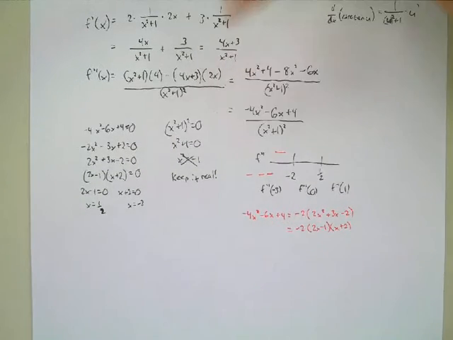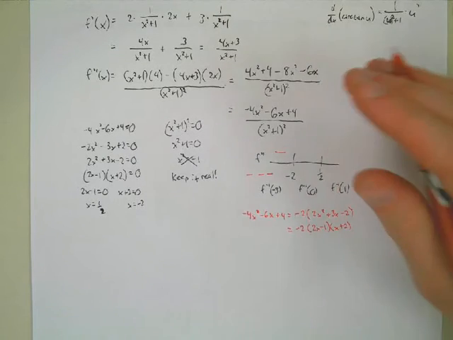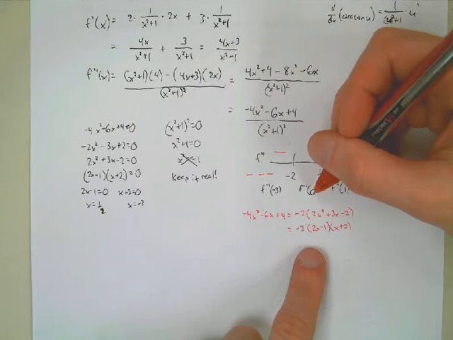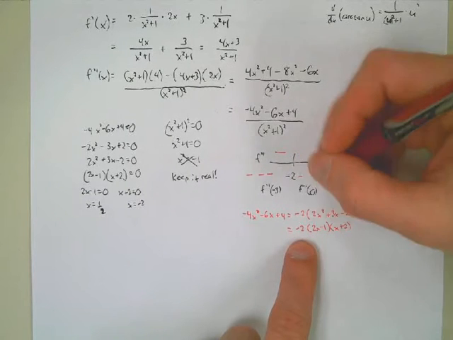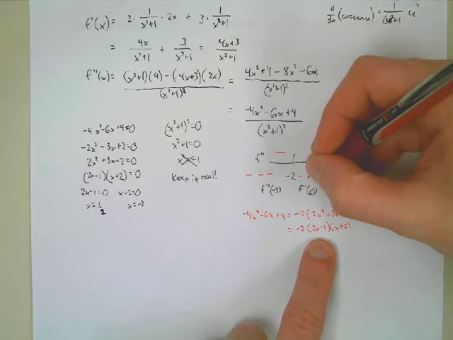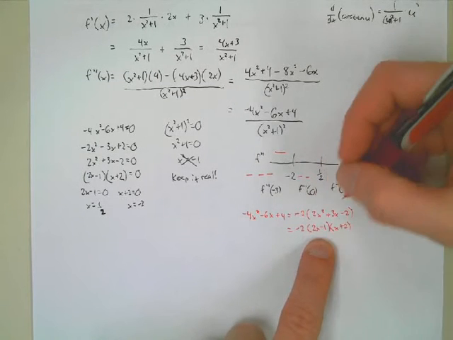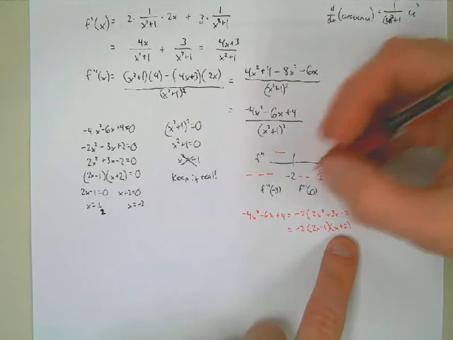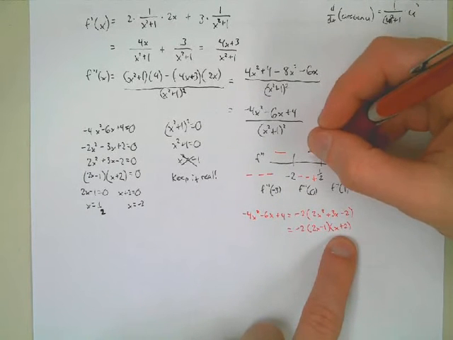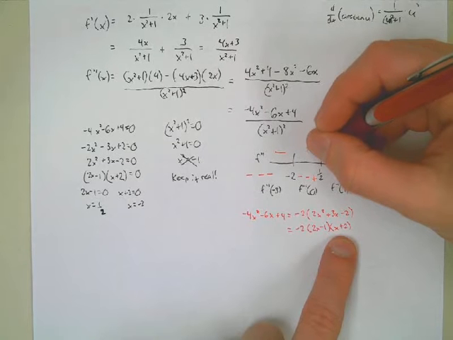Okay. Sorry about that, guys. That was a little bit crazy. But anyway, let's plug in 0. Okay, so it's going to be negative. 2 times 0 minus 1. Negative, because 2 times 0 is 0, minus 1 is negative. And then 0 plus 2? Positive. So this interval is positive. Negative times negative is positive, times positive is positive.